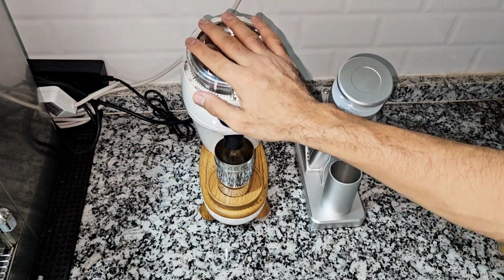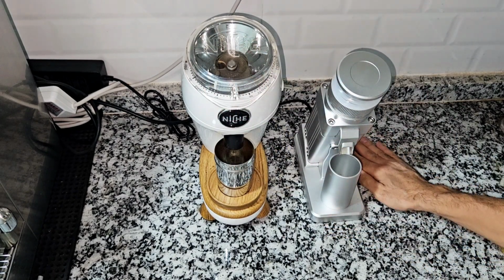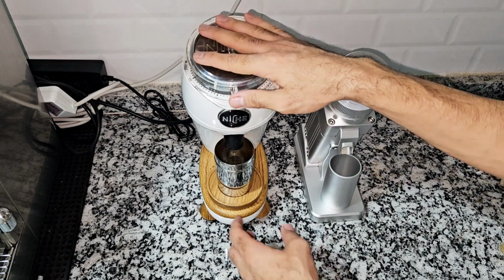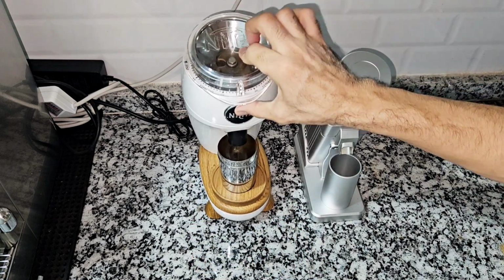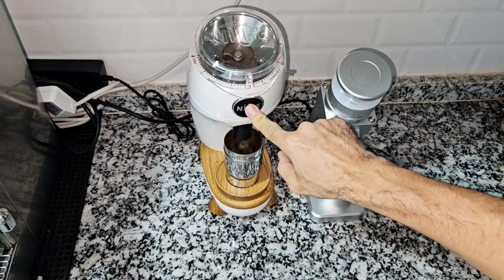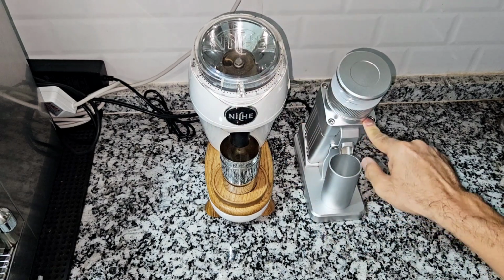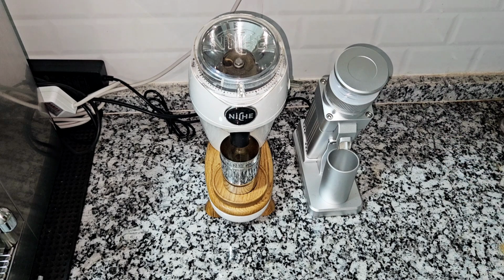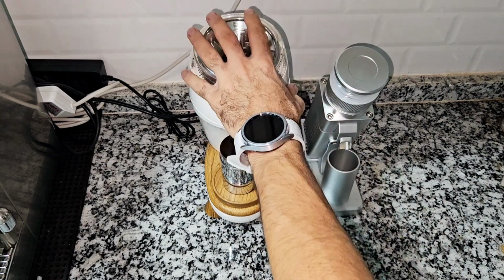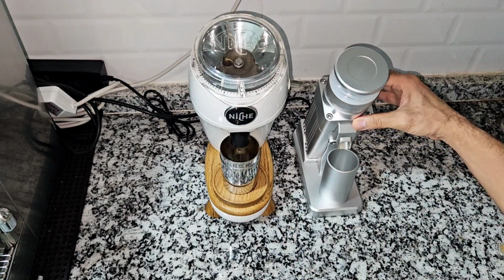Both of them are similar also in weight. The Niche Zero weighs around 4 kilograms, while the Starseeker E55 weighs only around 3.5 kilograms. But the point here is that the Niche Zero weighs 4 kilograms, but it looks big, so it's easy to move. It's not very stable when you use it. You can just move it with one finger and it goes anywhere. But the Starseeker grinder has a very solid base and the body is small, and the volume of the grinder is not as big as the Niche Zero. So 3.5 kilograms here makes the grinder feel more solid and more stable.